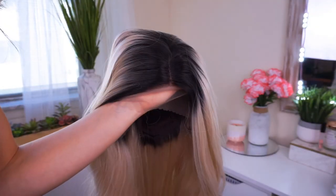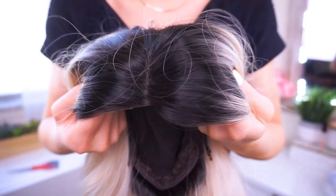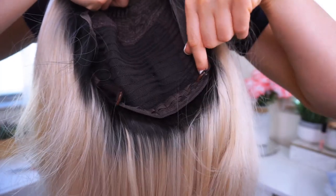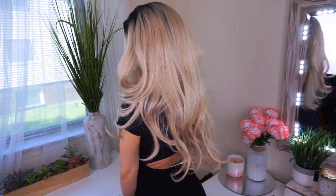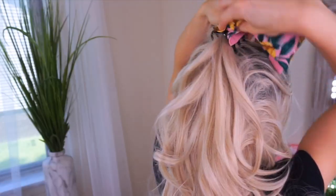They are also safe to use with hot tools and heat resistant for up to about 260 degrees. They are made with high-grade heat resistant synthetic luxury fibers. Mimosa has a stretch cap with two clips, and you can tighten or loosen it with the strap on the bottom. They also come with a free wig cap in two different colors depending on your skin shade — tan or dark brown. I love Ray and Ivy; they have an array of options for wigs, from curly to straight, long to short, blue to red. Something for everyone.